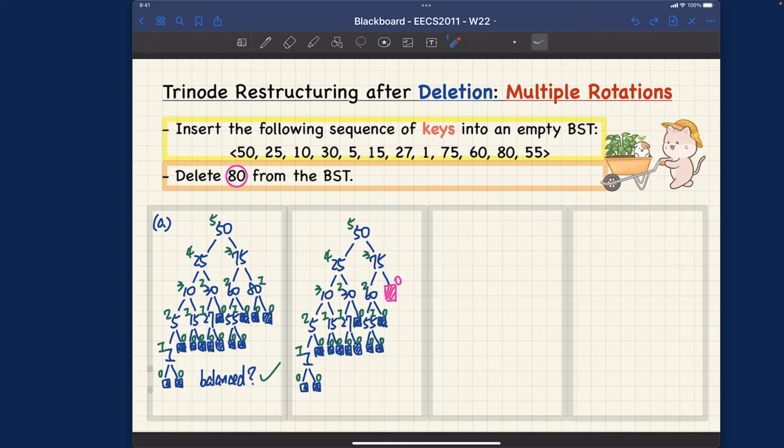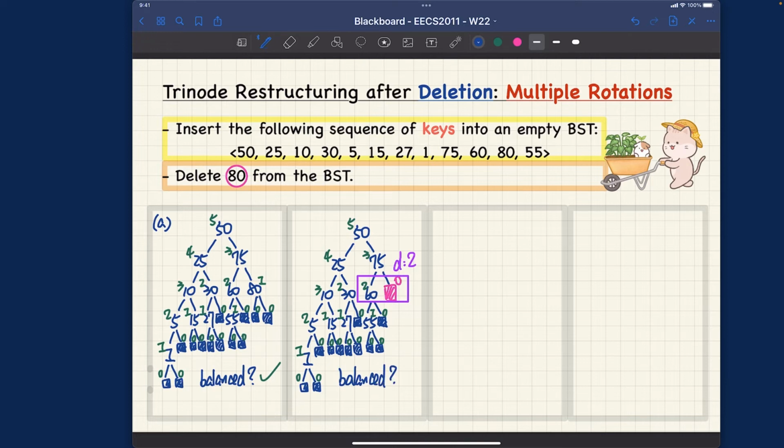However, is the tree now balanced? The answer is no, because if you look at this pair of child node heights over here, 2 and 0, the difference is larger than 1. So it violates the height balance property for sure. Before I do the annotation, let me copy this tree, which can be useful when we do the rotation. I'm going to highlight the part that violates the height balance property. You can see this part over here, the difference is actually 2. This is where the violation comes from. And I'm just going to put over here, is it balanced?